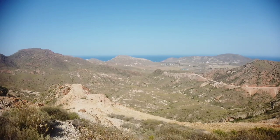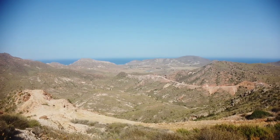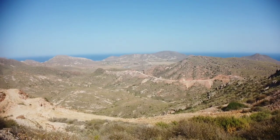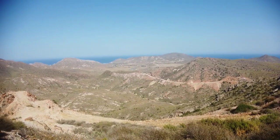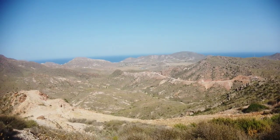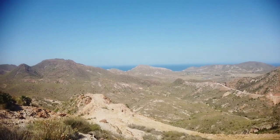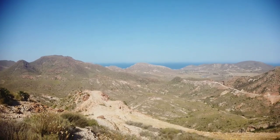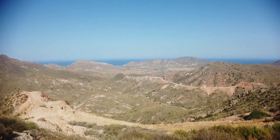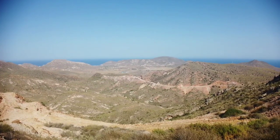Okay, I couldn't leave without just shooting a little bit more. I can actually see a guy on a bicycle heading towards Alice, with this slightly wider angled lens on. I don't know if you'll see anything. My eyes are better. Why can't I just record my eyes? It's the Mediterranean in the background. And I'm guessing that guy is going to go and have a look over at the mine, which is slightly to, if I'm looking at the camera now, it's straight on.